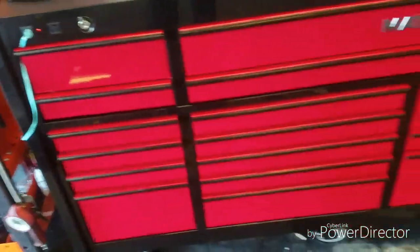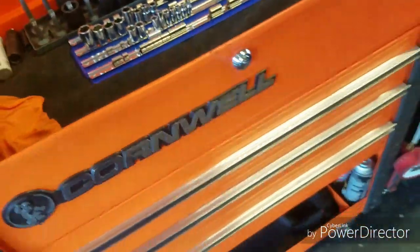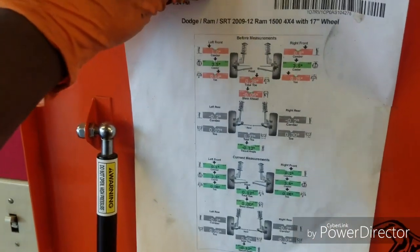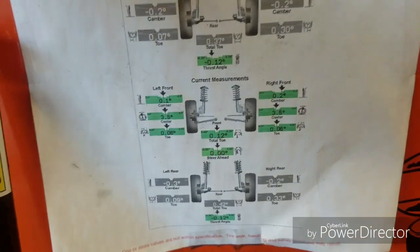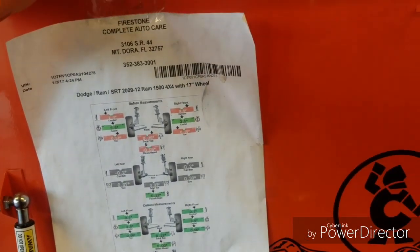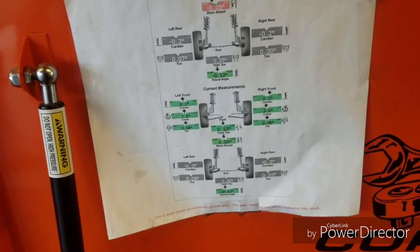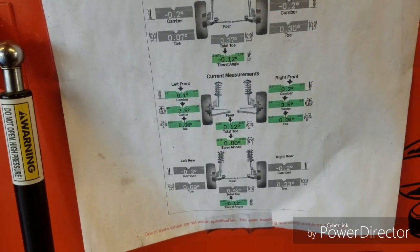That's the first box, guys — looks a lot different than the first day. Got my first alignment on here back at Firestone, it was way out. I had a tech help me — his name was Scotty, he was real good to me and taught me a lot. Didn't do too bad for my first alignment.